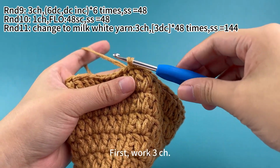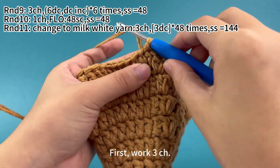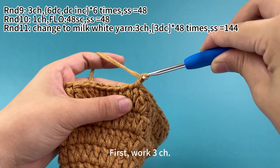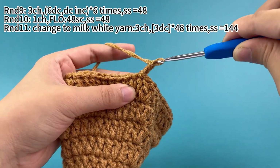First, work 3 chain stitches. Yarn on the hook. Put the yarn through the loop on the hook. Continue to work 2 more chain stitches.